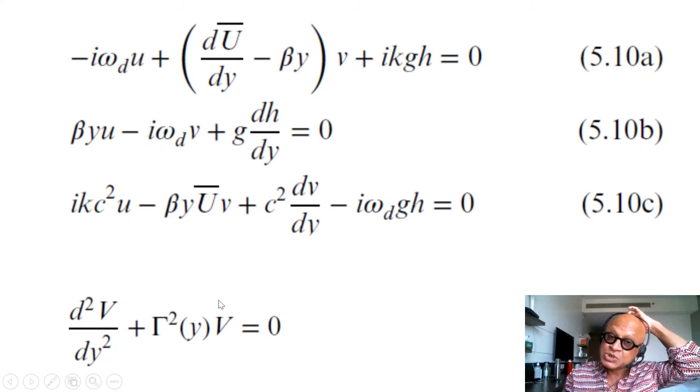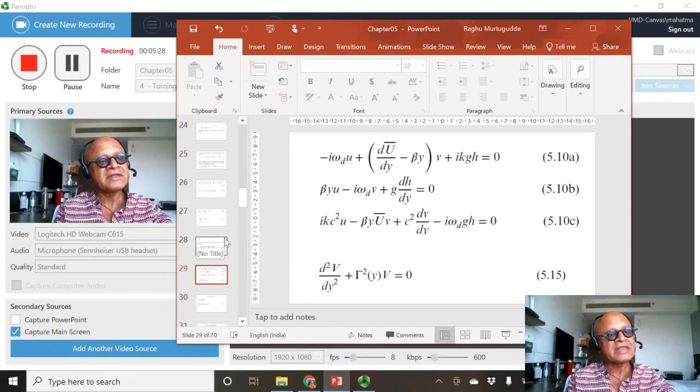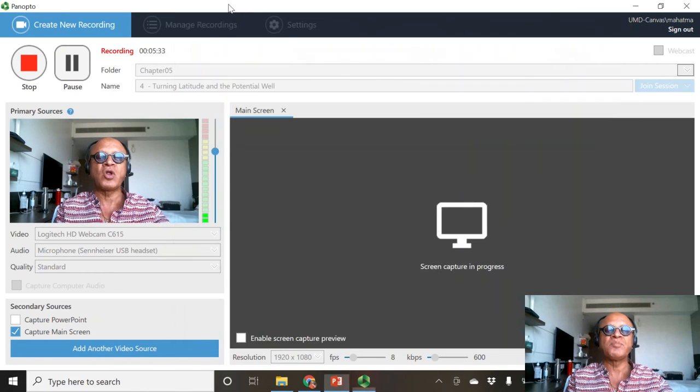And the turning latitudes will turn out to be important in terms of the tropical dynamics in the ocean and the atmosphere, which are obviously a function of background flow as well as the other details that we haven't considered, like the vertical structures. So we'll do an example of the vertical structure of the atmosphere later on in this chapter and look at the coupling then between the horizontal modes and the vertical modes. Okay, so complicated, but still the simplified versions of the complicated problem.